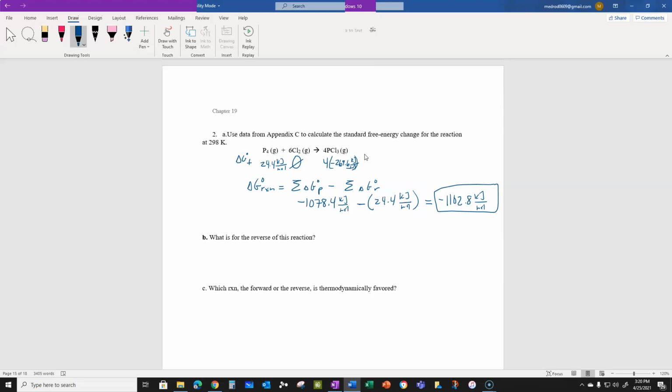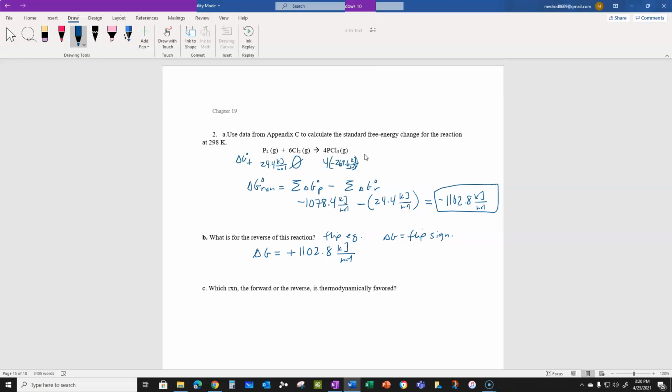And what does this tell me? Well, first, what is the delta G for the reverse? If I flip the equation, then my delta G becomes positive. I know that seems like a very simple question. You're probably thinking, well, Rodriguez, is there more to it? No, because the reverse is the flip of the equation. So the delta G is a flip of the sign. Same value, just a different sign.